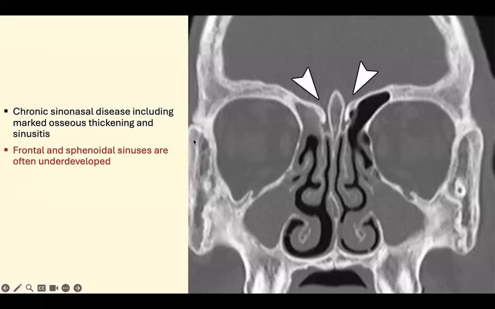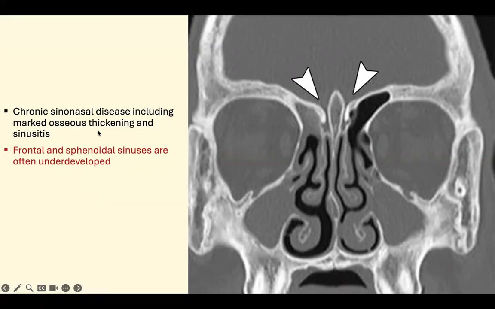Okay. There is another thing helpful for you to diagnose cystic fibrosis. It is upper lobar involvement, the triad: central bronchiectasis, tree bud, and mucus plugging. And usually this patient also has involvement of the sinuses. There is chronic sinonasal disease. Because of the age of the patient, and as they mention in the literature, the frontal and sphenoidal sinuses are often underdeveloped.